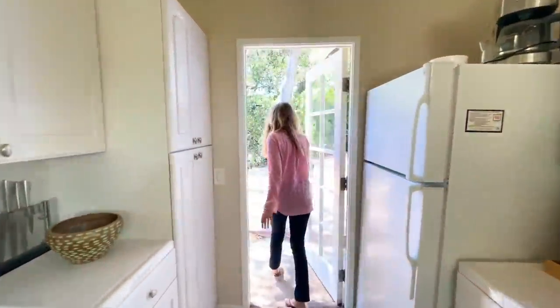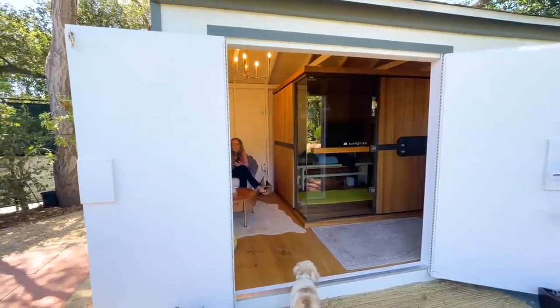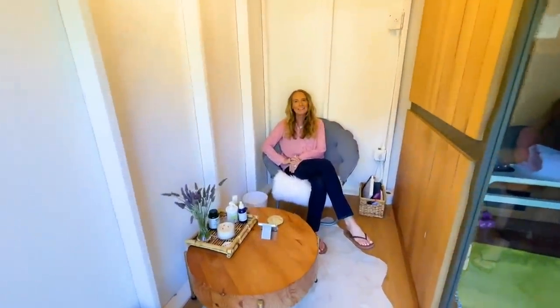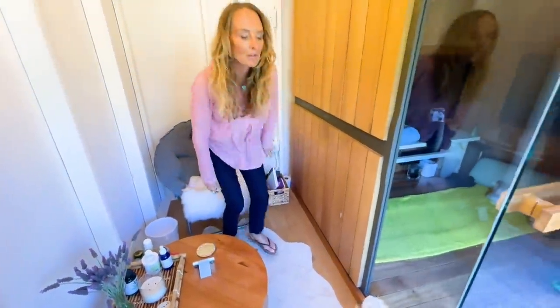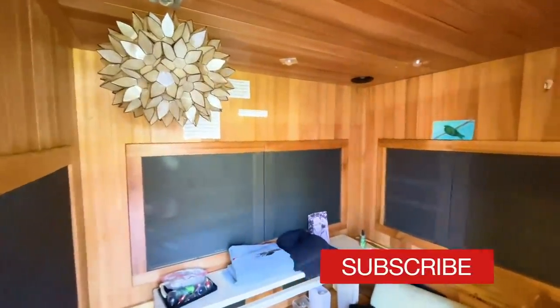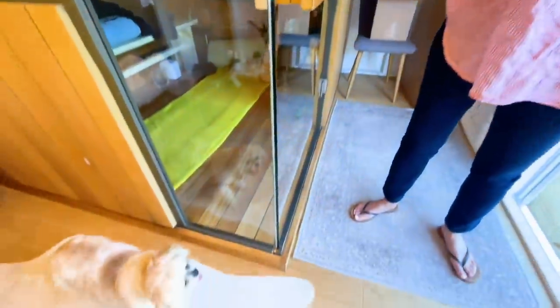From here I can get to my she shed — come on Pokey! This is my she shed and I get a lot of holy business done in here. I love to read scripture, pray, call my friends, and sometimes I just take a nap. This is my sauna — unfortunately my fuse box busted and I haven't been able to get in here for a while. But I love my sauna, and with my autoimmune issues it's just essential to have that heat on my muscles and bones.